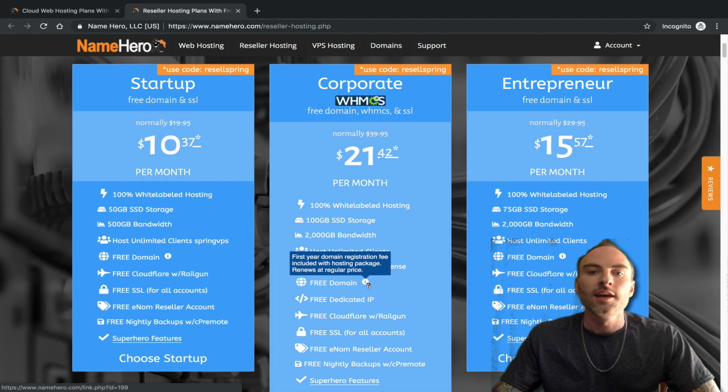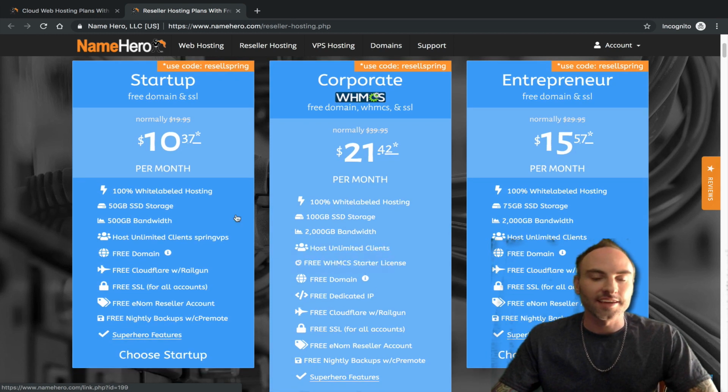NameHero is one of the few hosts in the industry that doesn't limit the number of cPanel accounts you create. The only thing we limit is the space and bandwidth that you actually use. Our Corporate Hero allows for up to 100 gigabytes of space and up to 2,000 gigabytes a month in bandwidth.